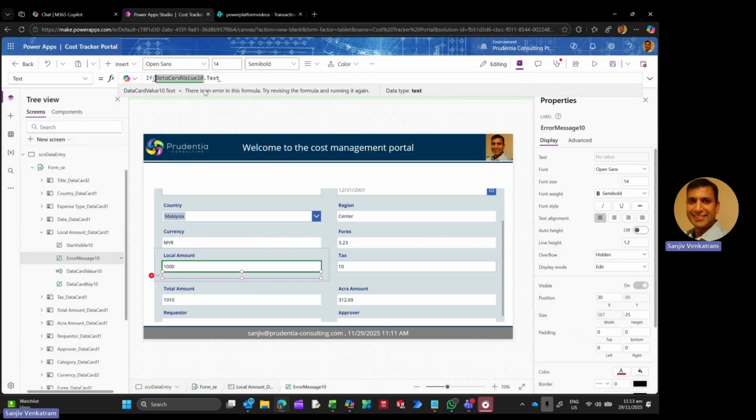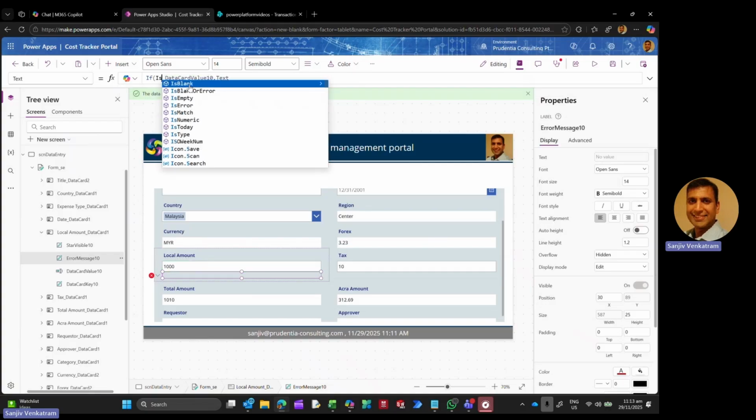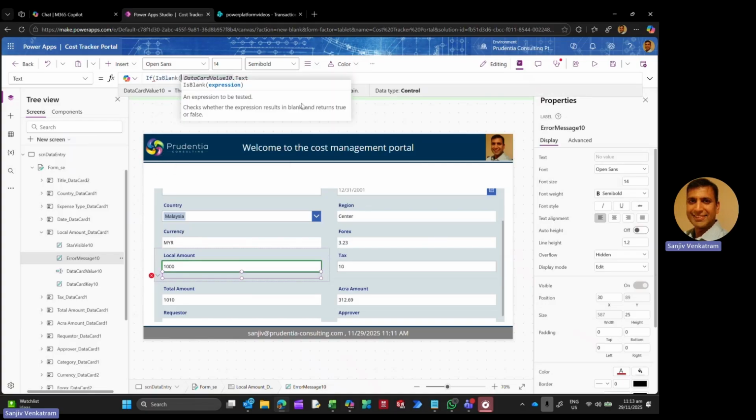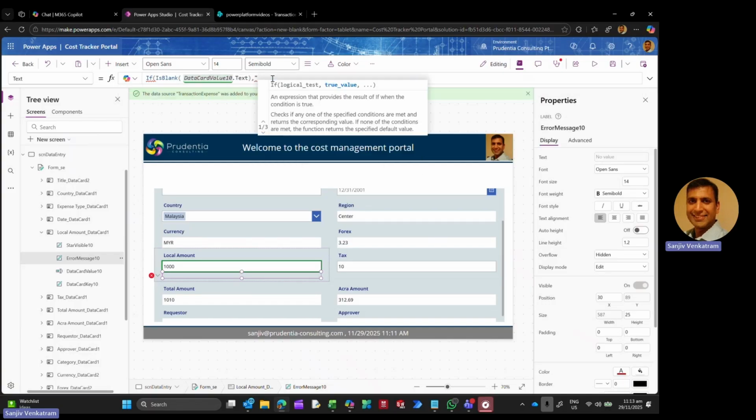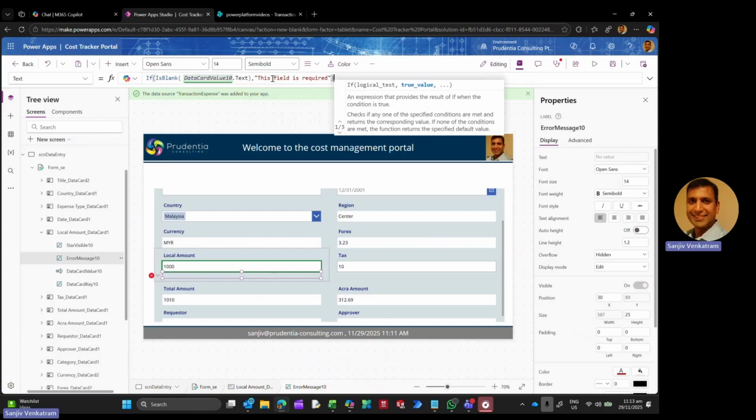If this data card value is blank, right, then you basically show a message saying, this field is required. This field is required, right?